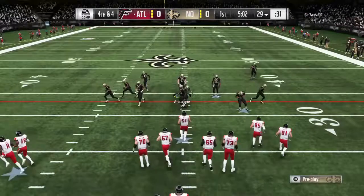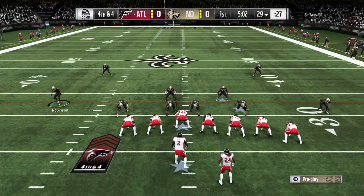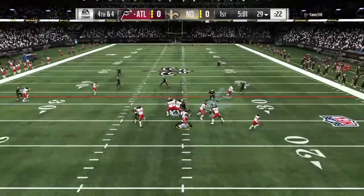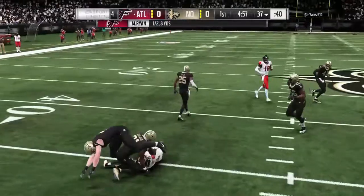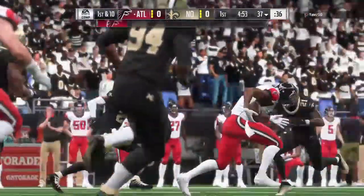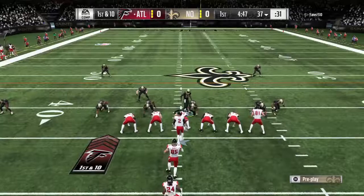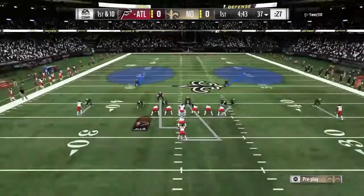Okay, look at this. The punt team nowhere to be found. They're on the sidelines. Offense going to go for this on the opening drive. They'll indeed go for it with Ryan. It's caught. Jones. And he will have a first down as they get him to the ground at the 37. And the drive stays in motion with a nice 8-yard pickup on 4th. Line of scrimmage, the 37 on 1st and 10.